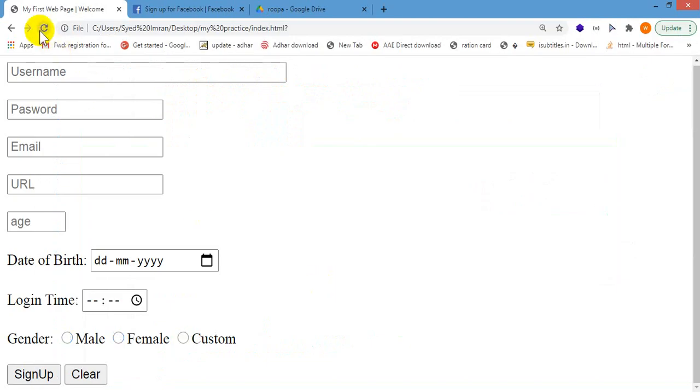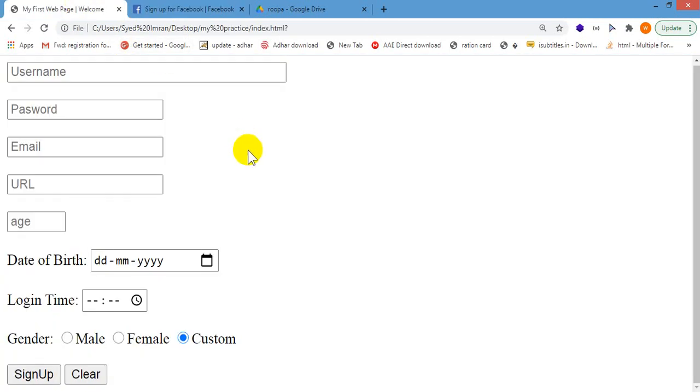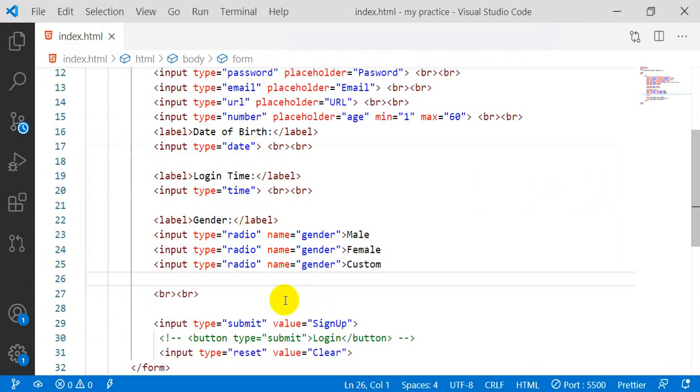See, I clicked here, and when I click, male is selected. When I click on female, female is selected. When I click on custom, custom is selected. It is working similar to the real-time application, right? Previously it was not selecting one option, it was selecting multiple options.